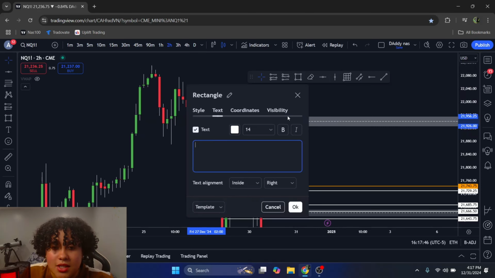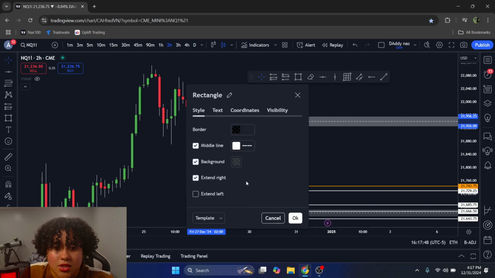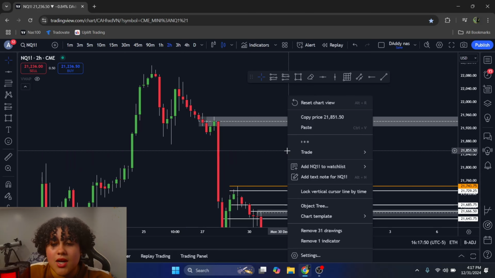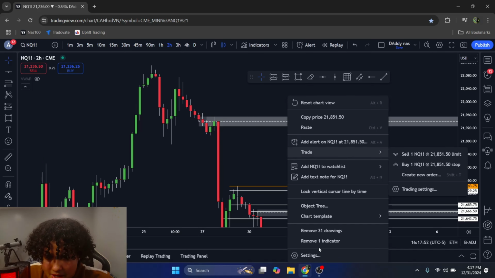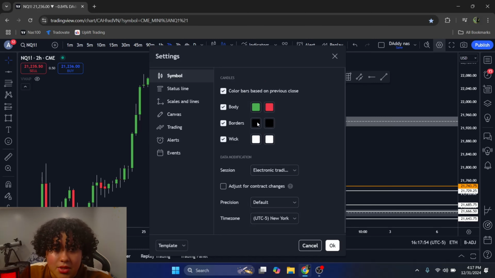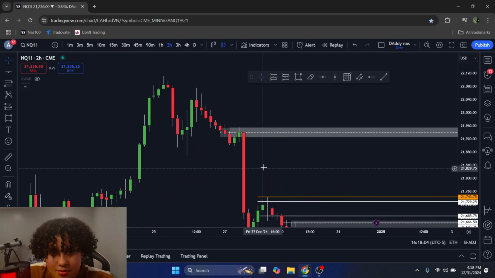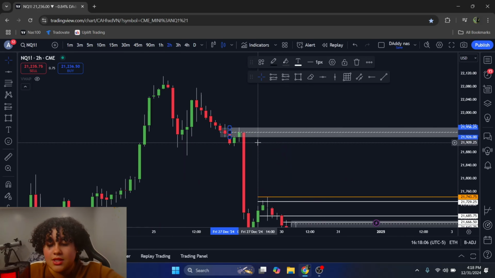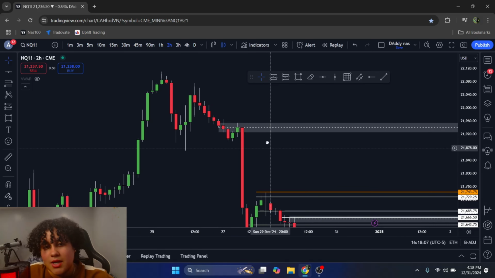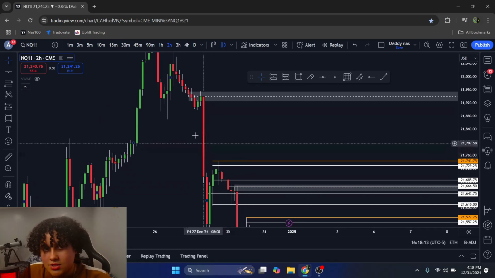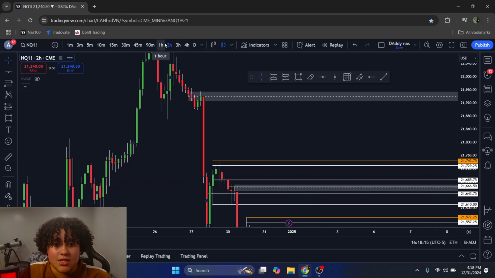And if you're wondering what my settings are for the rectangle, here it is. Someone also asked for my settings in the chart. It's just regular green and red. Keep it really simple with a black background with no words on the background or no grid. Okay, really simple. But yeah, that's how I draw out my supply and demand. Okay, so we're just looking for aggressive buying or selling in every time frame.